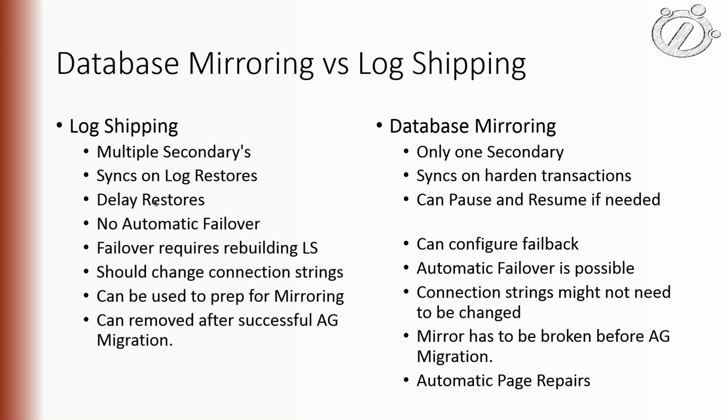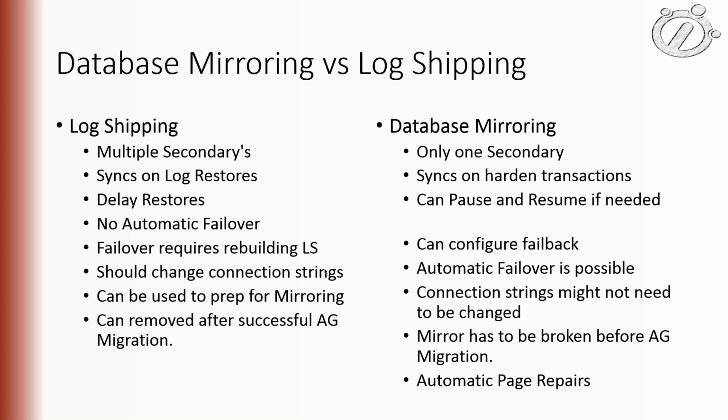So you could do delayed restores on log shipping. We can pause and resume if we need to for database mirroring. But unless you're proactively doing this, it wouldn't help you in a case where someone may run a delete statement and forget their where clause, where a delayed restore may not have restored that data that had that command in there yet, so you can still pull data from your very large databases. You have no automatic failover with log shipping, whereas you can with database mirroring if you need that before you add the database to the availability group.